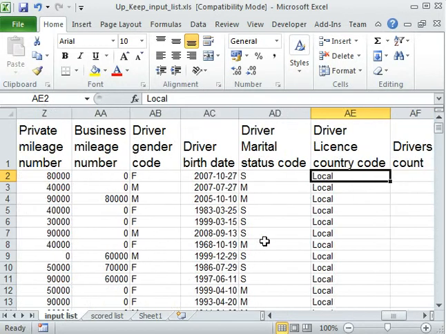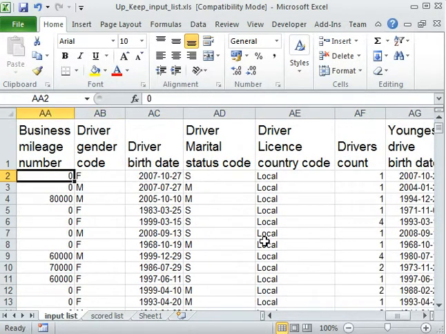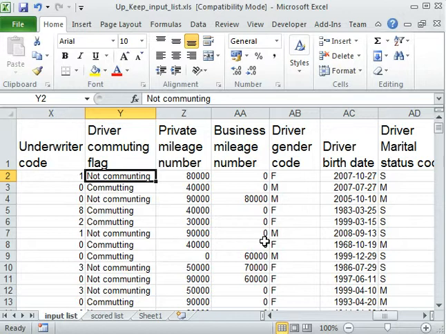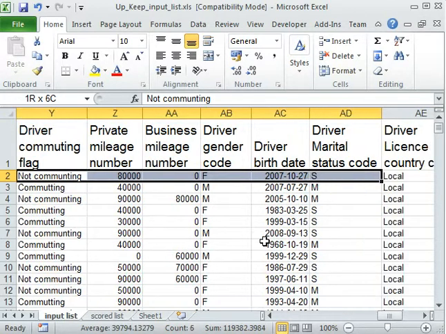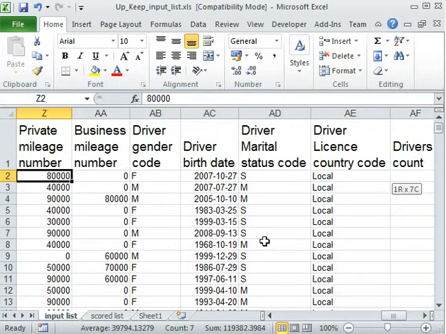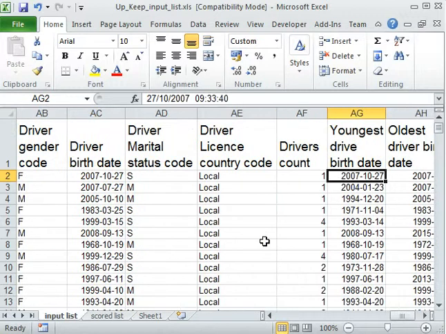Some information about drivers now. Are they commuting? These are typical rating factors: mileage, business mileage, gender, date of birth, marital status, where they got their driver's license, how many drivers are on the policy.